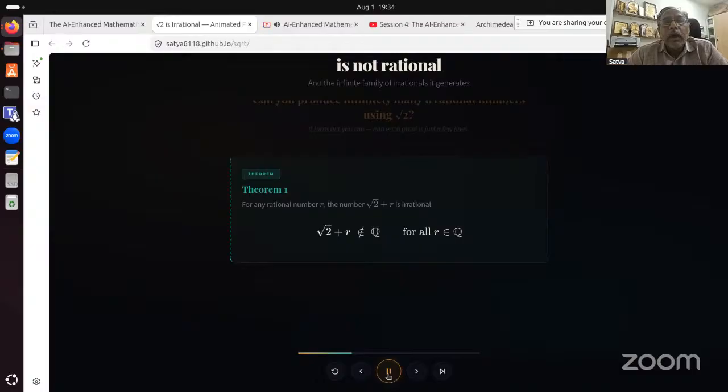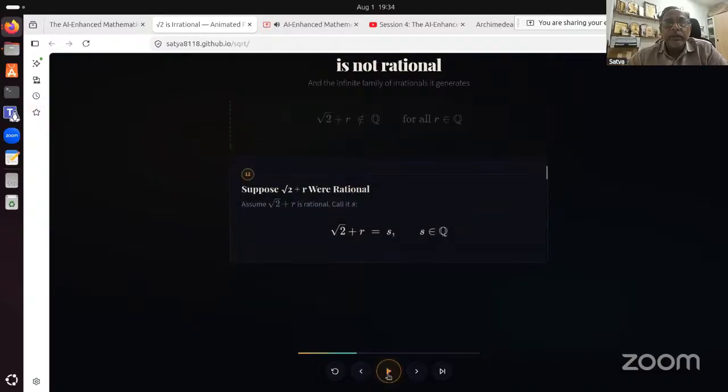So now, how to create more? See, in class, once people show root 2 is irrational, then we ask what other irrationals there are. Usually people say root 3, root 5, roots of prime numbers, but they are difficult to prove because we need to use the fact that if p divides ab, then p divides a or p divides b. But can I create more irrational numbers by using root 2 itself? One simple technique is root 2 plus r, where r is any rational; then it is also irrational, right?